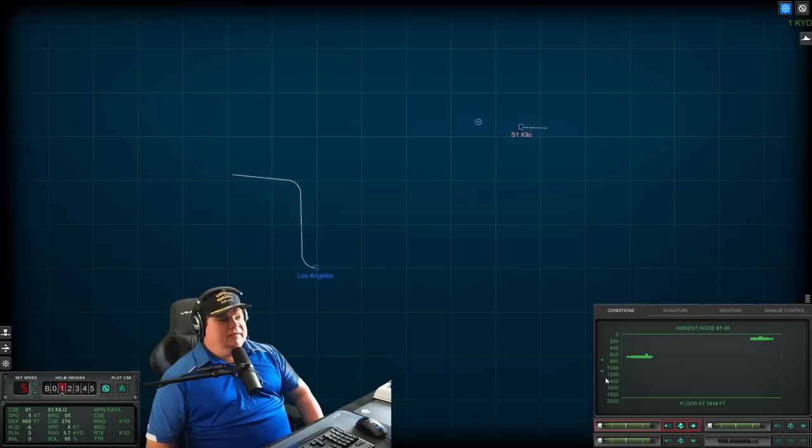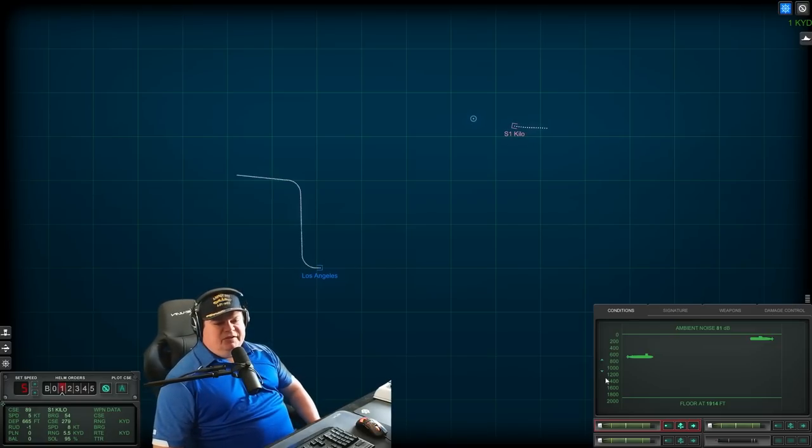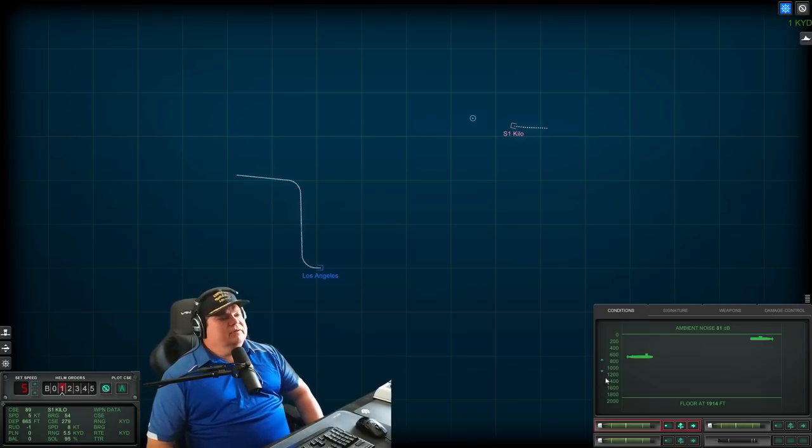Kilo. So what we're going to do here is, the Kilo looks like he's turning right now, so we're going to wait and see what he does. He's in this slow turn to the right, maybe? I don't know. What's his range? 5,500 yards. Yeah, we're pretty close. Con, helm, steady course.